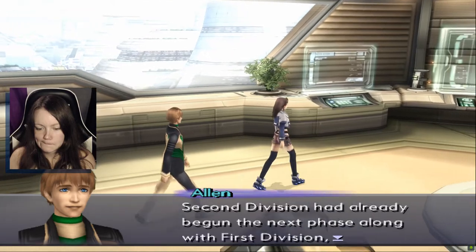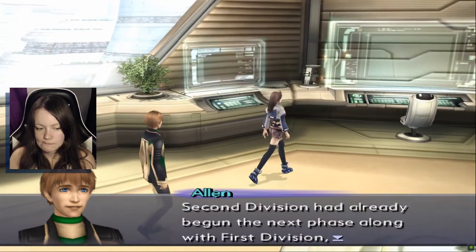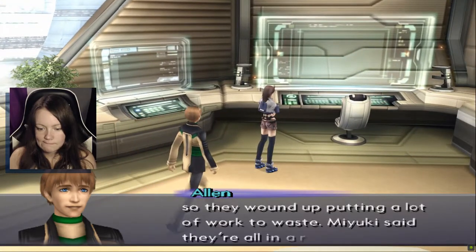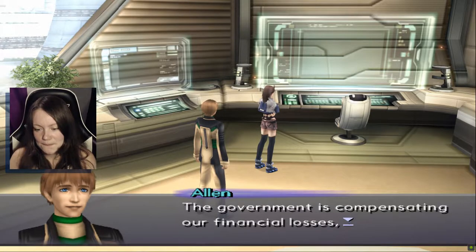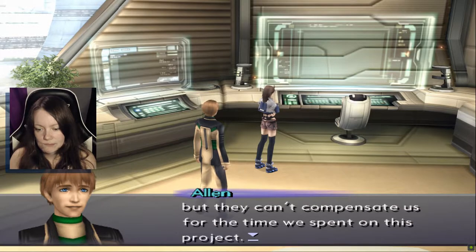Second Division had already begun the next phase along with First Division. So they wound up putting a lot of work to waste. Miyuki said they're all in a really bad mood. And Miyuki didn't tell Shion? Well, the government is compensating our financial losses. But they can't compensate us for the time we spent on this project.